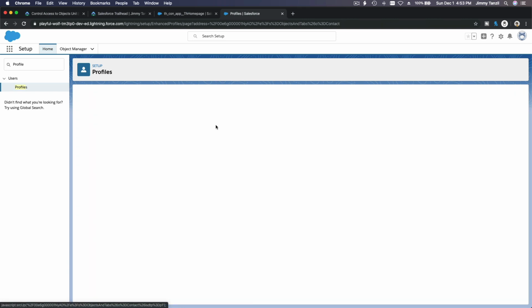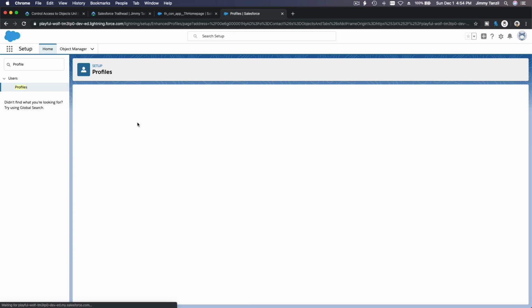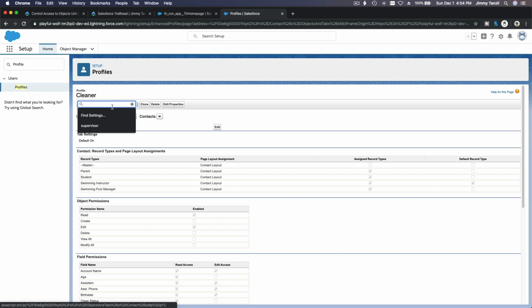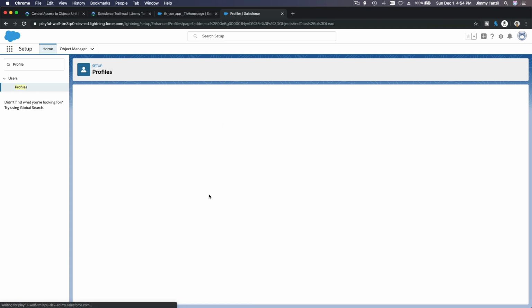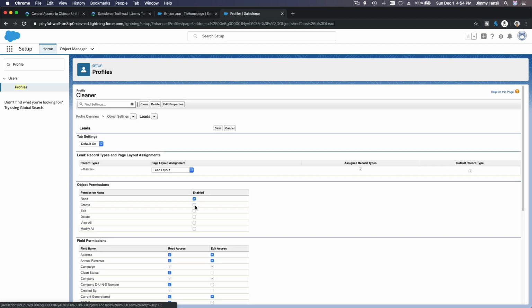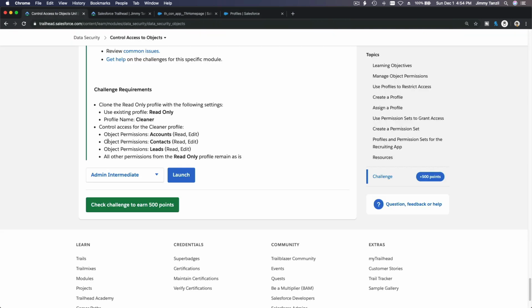I'm going to edit and give read and edit access. Save. Last one is leads. Object leads here, same thing. I'm going to edit and give read and edit access. Okay, save that. What else do they want us to do?